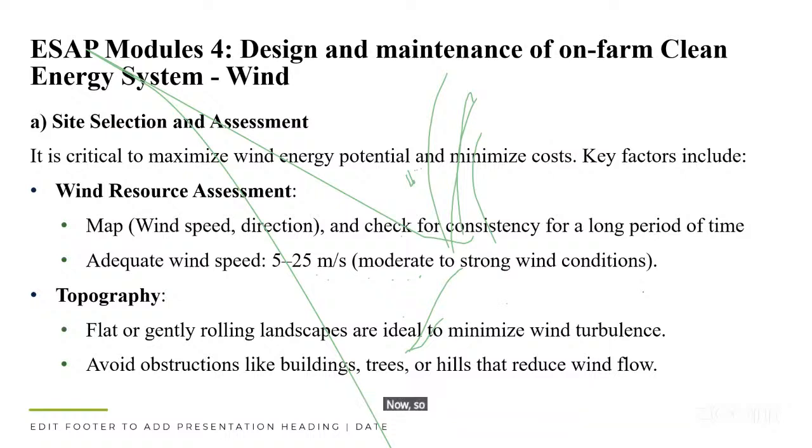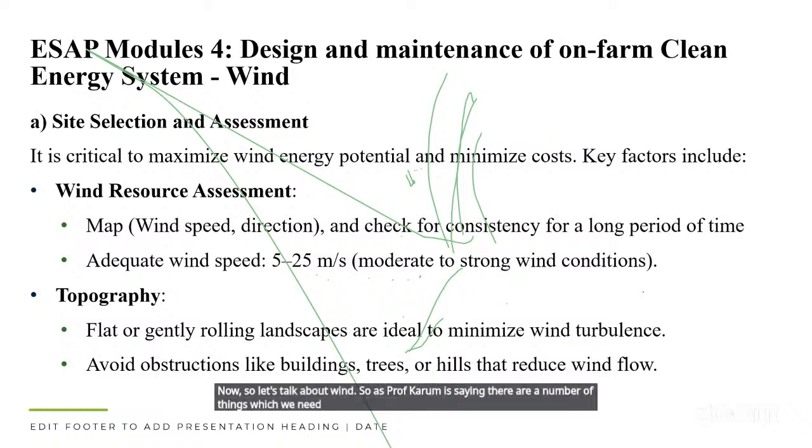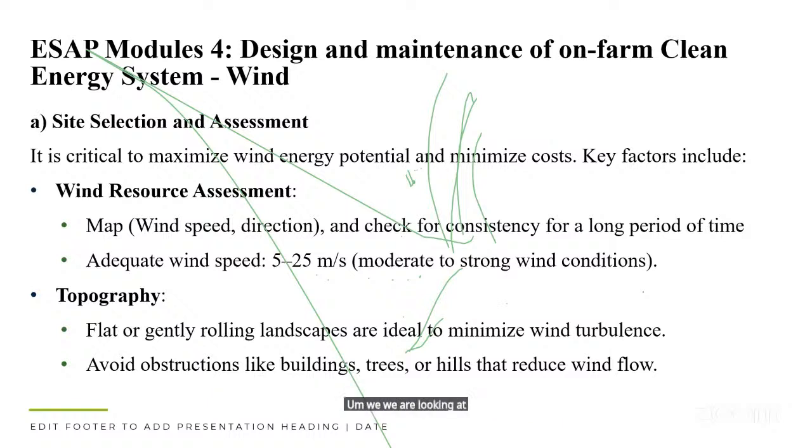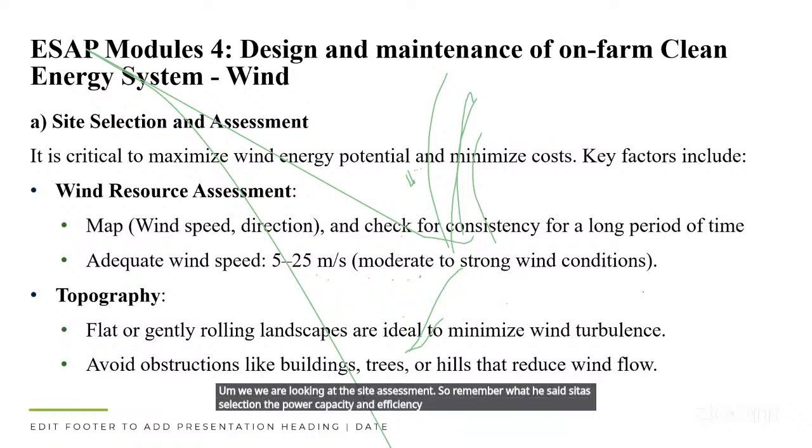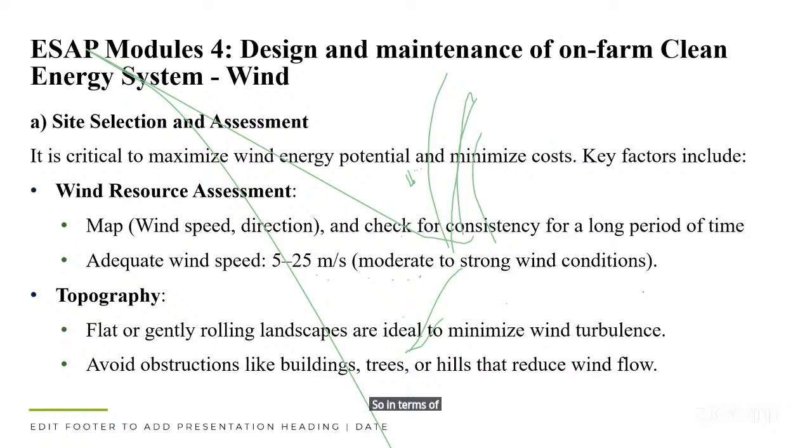Now, so let's talk about wind. So as Prof. Karume said, there are a number of things which we need to consider, as we did for hydropower. And in this case, we are looking at the site assessment. Remember what he said: site selection, the power capacity and efficiency, the environmental effect, but also the scale at which we want to establish some of these projects.